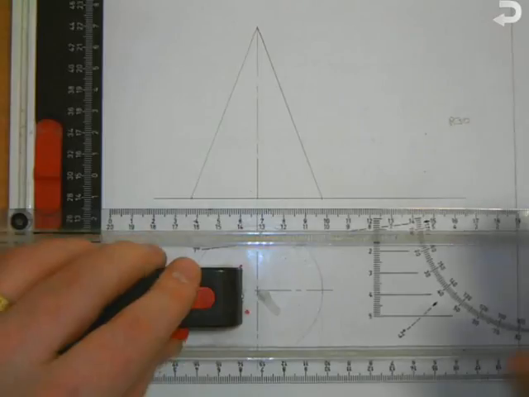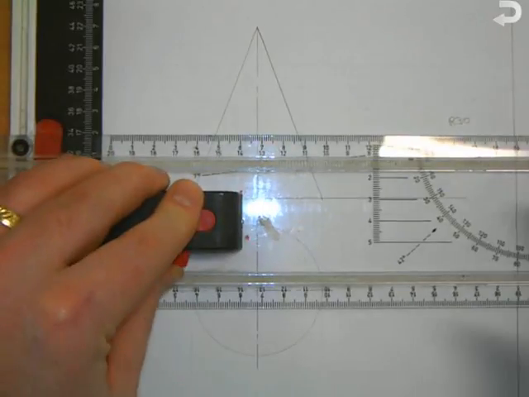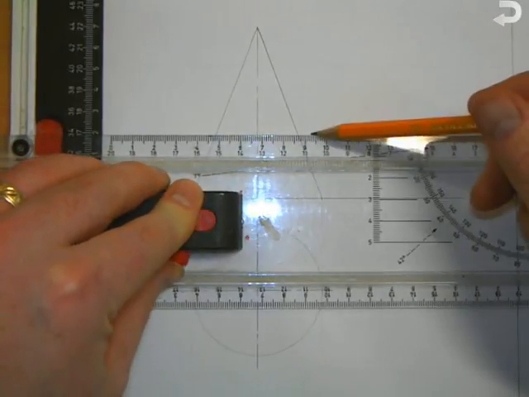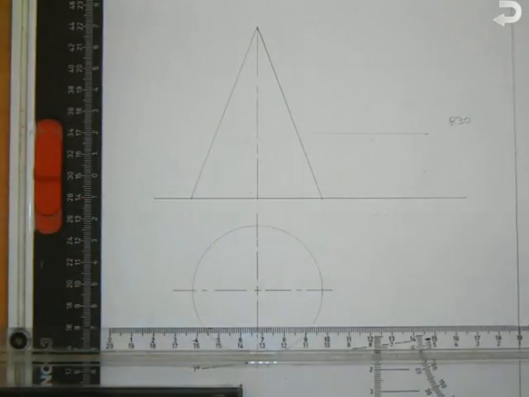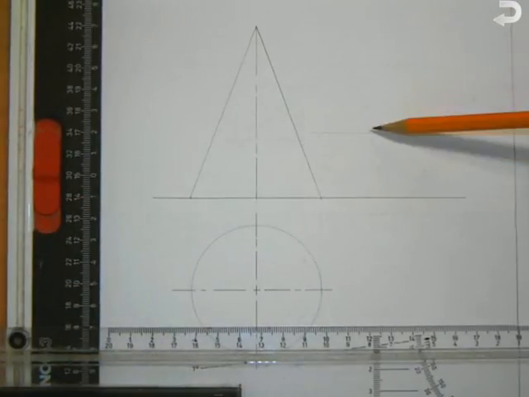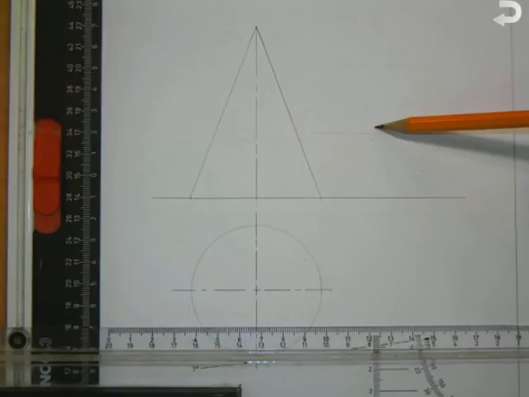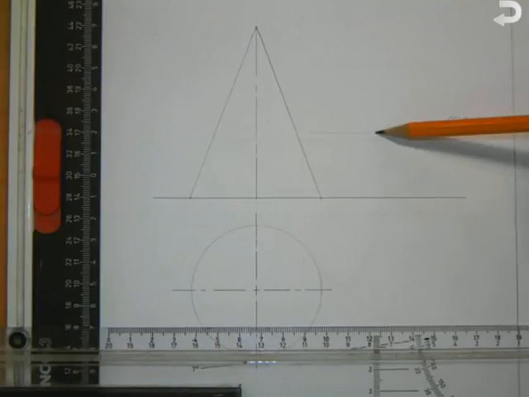Now, for demonstration purposes what I am going to do is, I am going to draw this line relatively heavy so that you can see this line. We know the center point is on this line. We don't exactly know where. So what we have to do is, we have to figure out where it is.